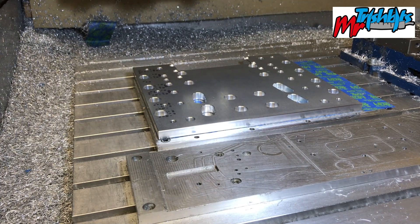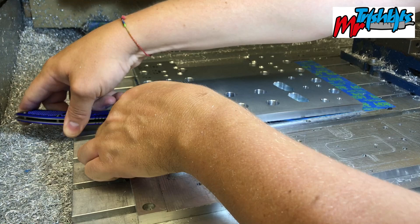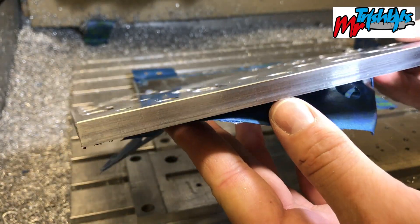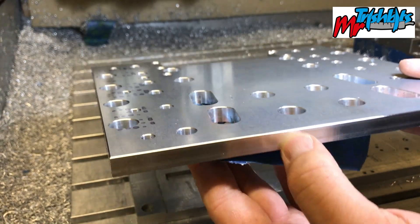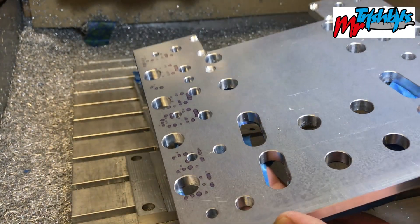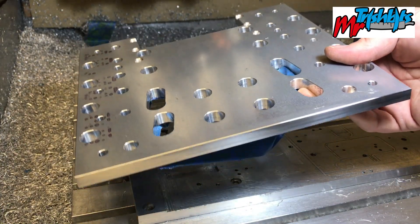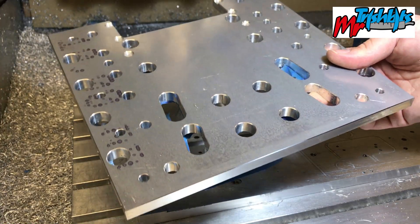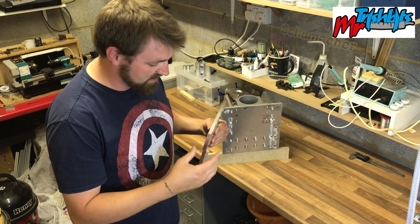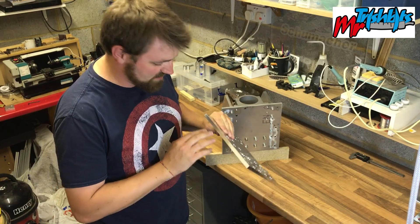So we get this off, just need to peel it off — I've got my flip knife. Take a corner, pretty good, comes off there. If we take a look at the edge, not bad at all. I could probably go and do a spring pass just to get it all nice. My little grooves here came out really good. There's a lot of shine, though this part is going to be hidden by the other plate so we don't need to worry too much. Took about an hour and 40 minutes to do. Could have gone faster but I didn't want to rush and ruin the piece of metal. The edges came out really nicely.